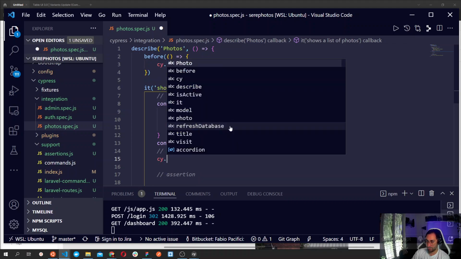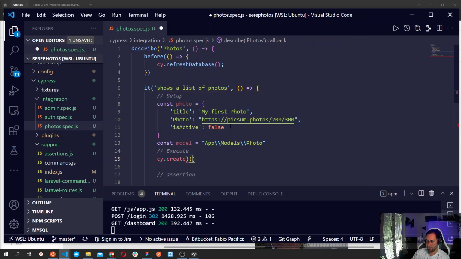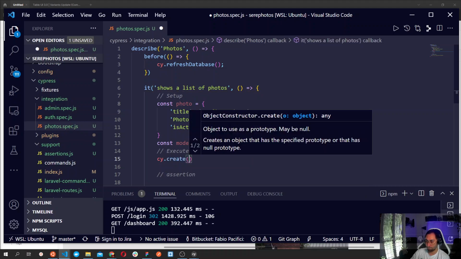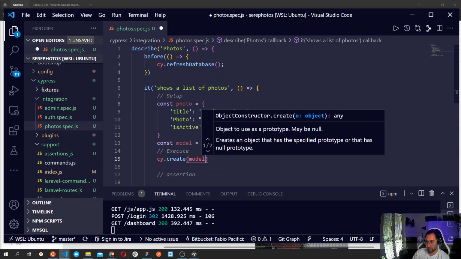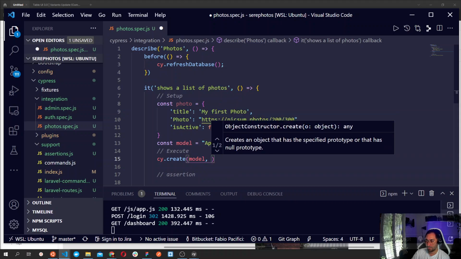Okay, so I need to create this entity in my database. So create, let's run the Cypress command, and this wants a model. If we don't write this second argument, so how many models we should build, will be the single model, and the second argument that we pass here will be the object.